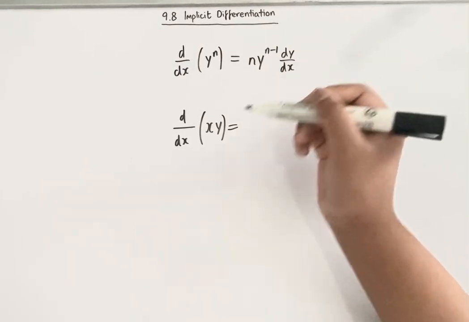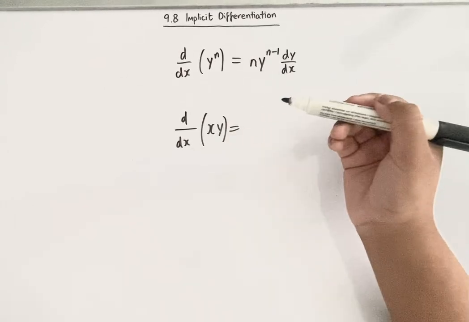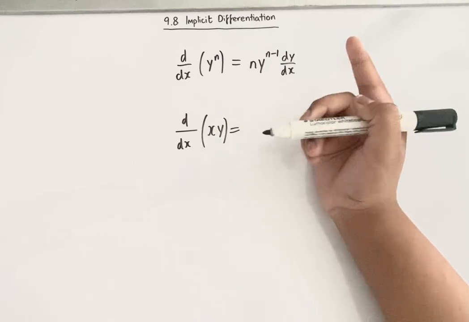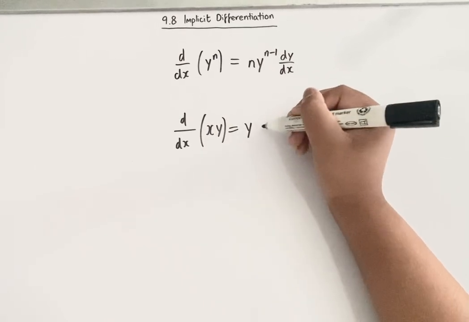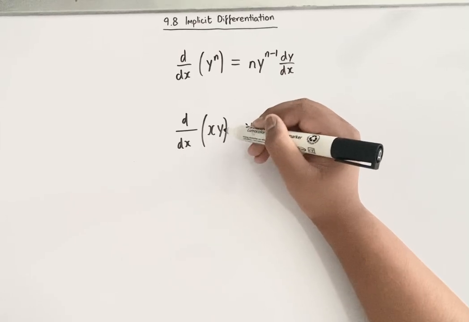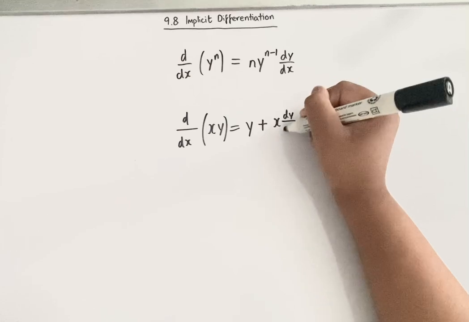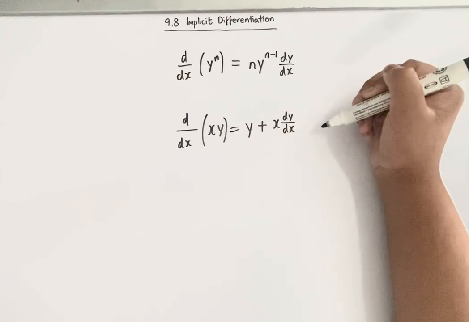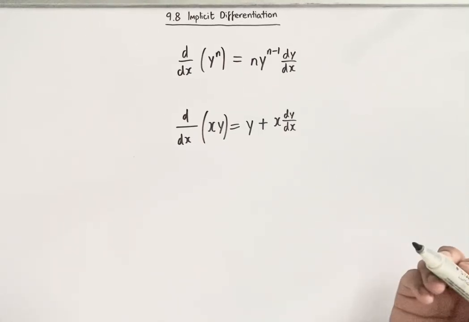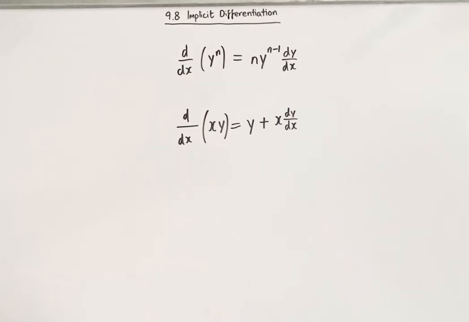Second one, the derivative of xy with respect to x, you can use the product rule. So we differentiate the first term. The derivative of x is just 1, multiplied by y is just y, plus you keep the first term, but differentiate y with respect to x, which is just dy over dx. So it's x multiplied by dy over dx. And so these two both are useful for implicit differentiation. Differentiating implicitly usually gives dy over dx in terms of both x and y.